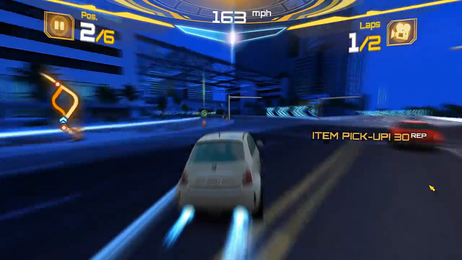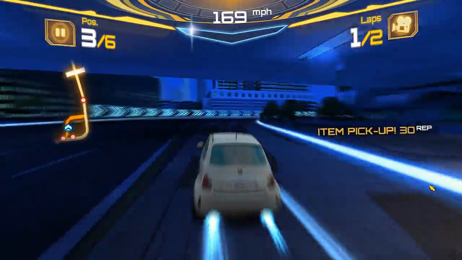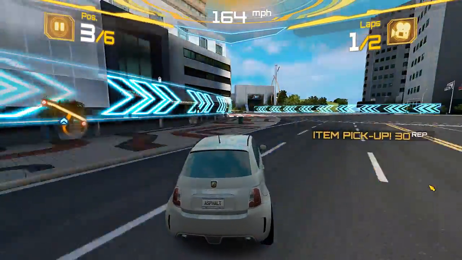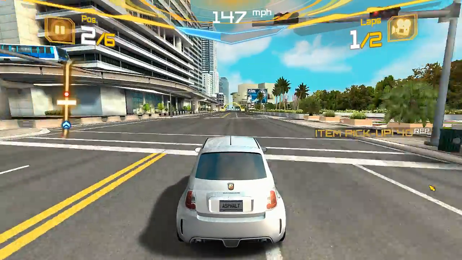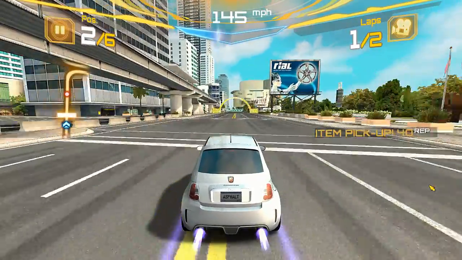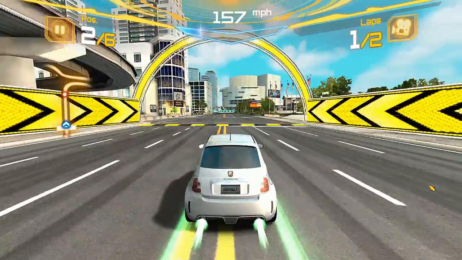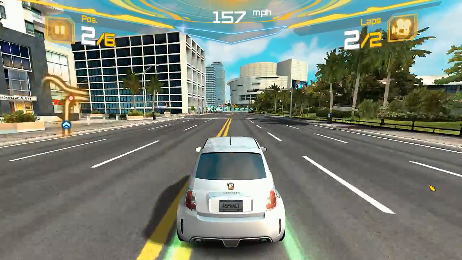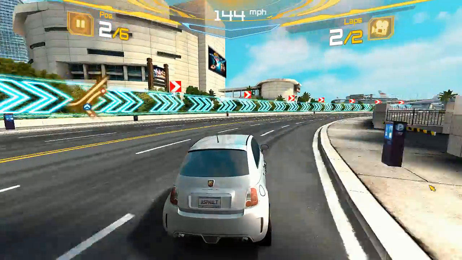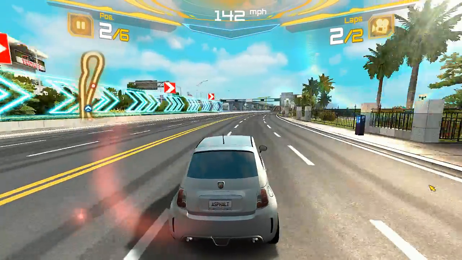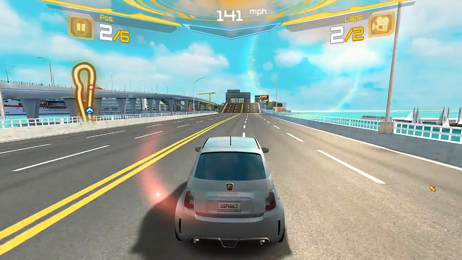Again, this is an arcade style game, so you don't really have to try too hard to get ahead. It's more just for fun, just for the lulz and stuff like that. So let's just keep going with this. I can see that there's a guy way ahead of me right there on the map. I'm gonna try to get ahead of him. Oh, I don't have any more nitrous right there.